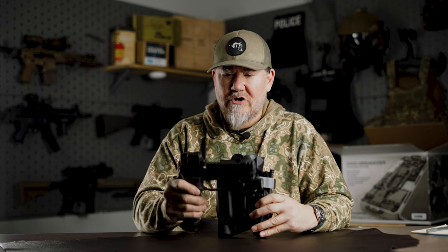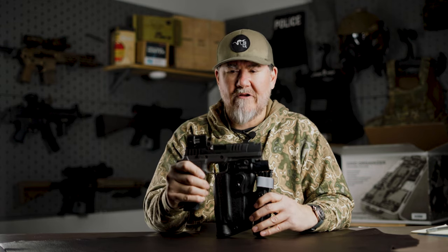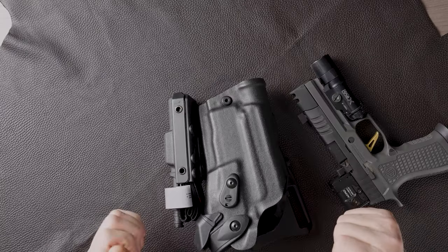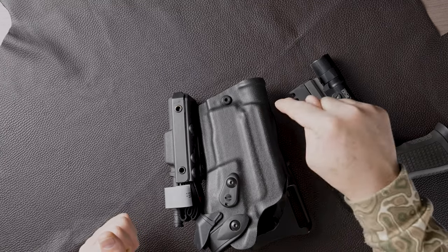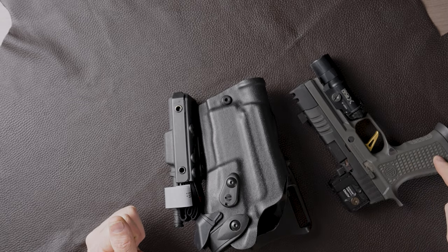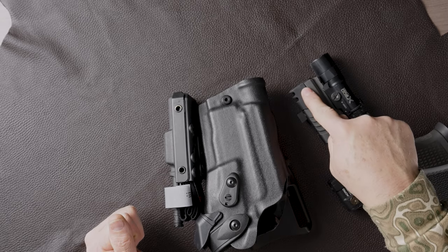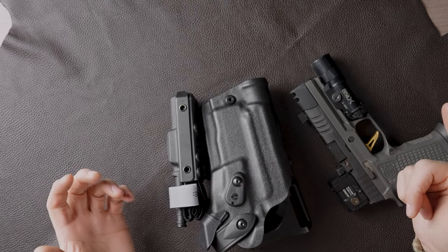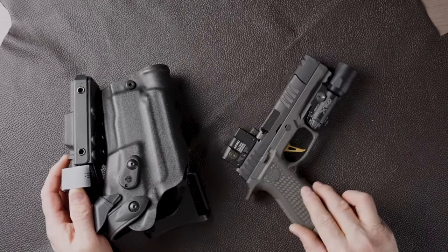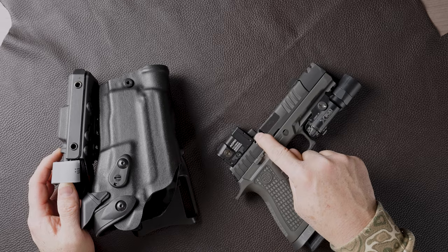When we get to the full review of this pistol, we'll talk a little bit about some of the contouring on the front of the comp. But right now, if you have a Tardigrade P320 or a full-size P320 with any kind of compensator on it, the holster you need is a standard P320 holster — because there is no additional mod needed on the front end. It's simply a flush fit on the full-size P320.